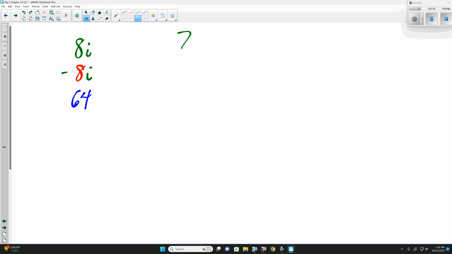What's the complex conjugate of 7? Because when we go from one to the other to get its complex conjugate, we change what? The sign in front of i, yes? So for the first one, 7, we could say it's plus 0i. Its complex conjugate would be 7 minus 0i. Well, 7 plus 0i was just 7. 7 minus 0i is still just 7.